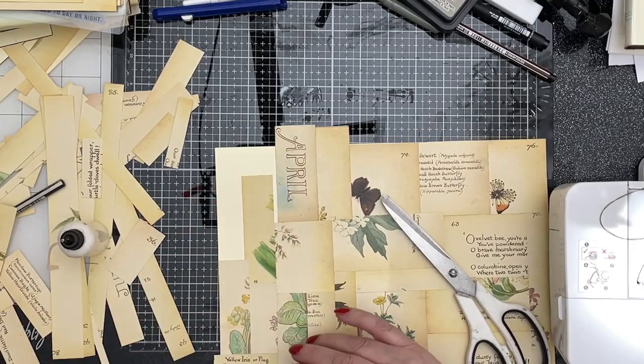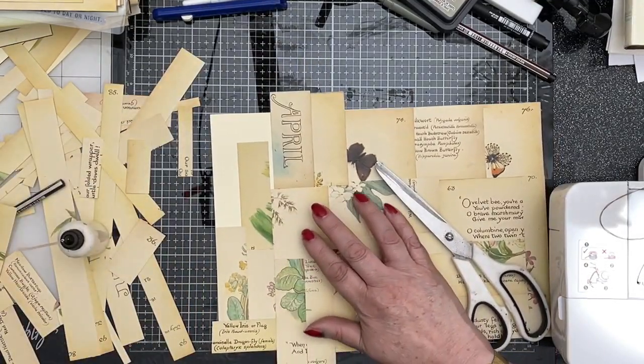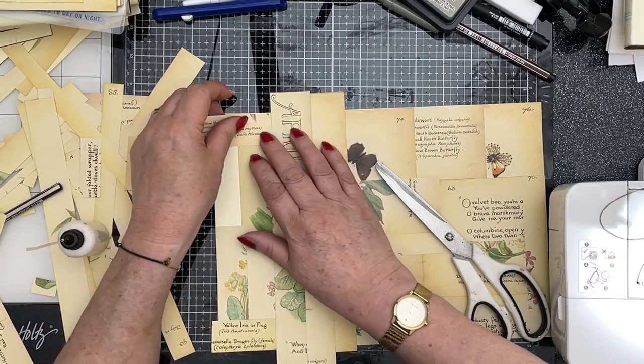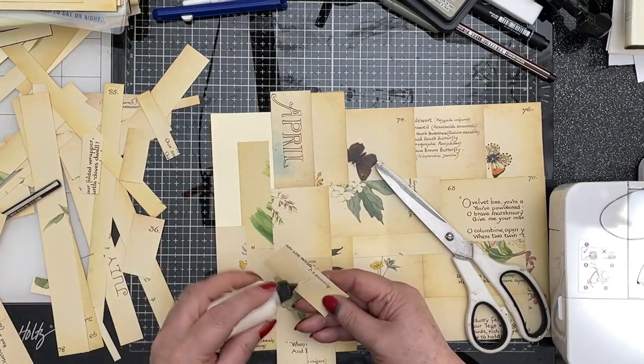Right. Nearly there, nearly. I've got this piece. That piece would fit in there quite nicely. Let's do that.